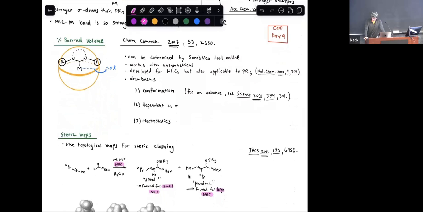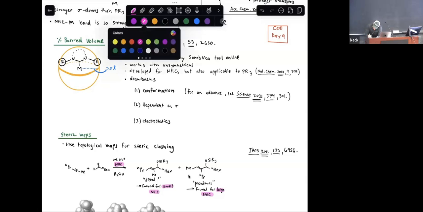So the rise of NHC ligands is part of what accelerated the development of descriptors outside of cone angle. Why? Because whereas phosphines are generally shaped like cones, and there are exceptions to this, like the Buchwald biaryl dialkyl phosphines, which are not really cone shaped, but first pass, most of them are cone shaped. NHCs are not. NHCs are shaped like birds. And so cone angle is just a meaningless descriptor for NHCs, and that led to the rise of this descriptor, buried volume, which was first defined by our chemist of the day.